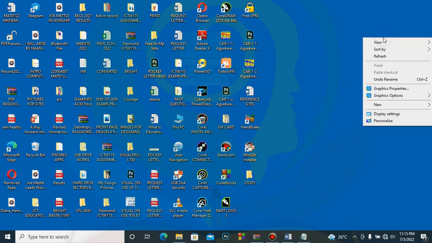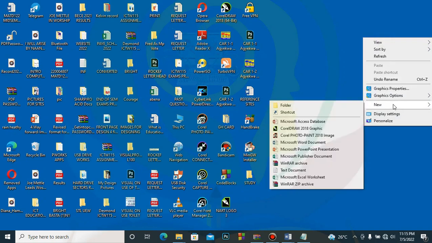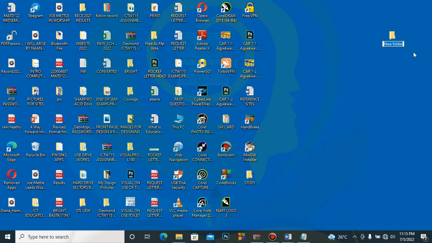I can right click on this desktop, you still see New, then you move on to Folder. It's being displayed here. Then I can say this one, Practice. So that is another way also of creating a folder on the desktop.